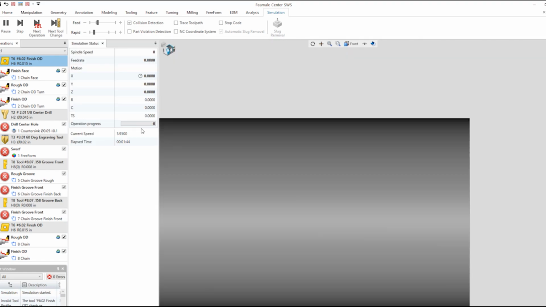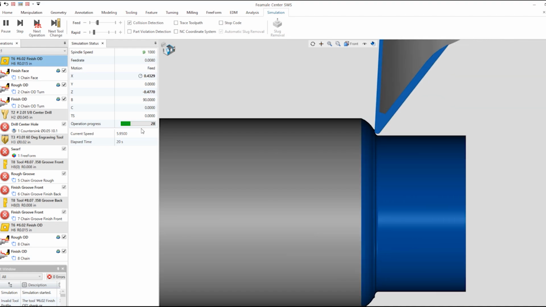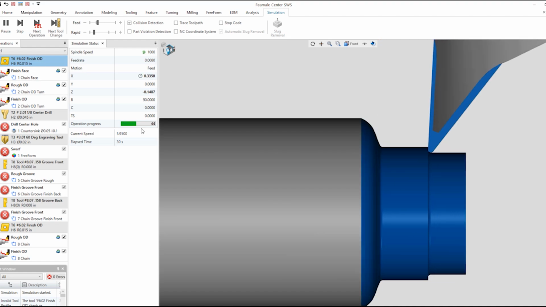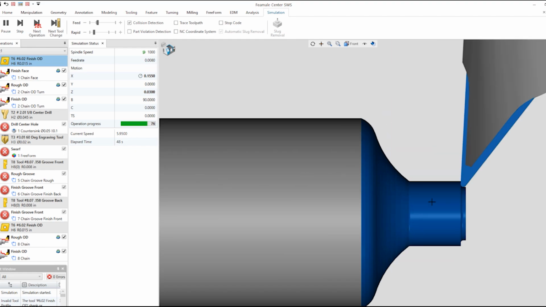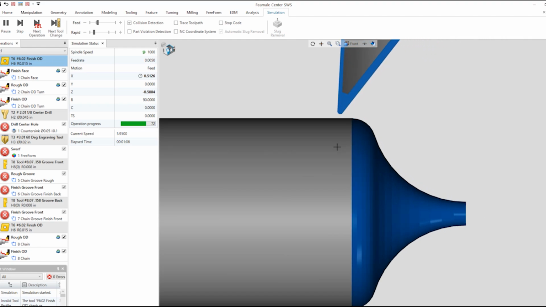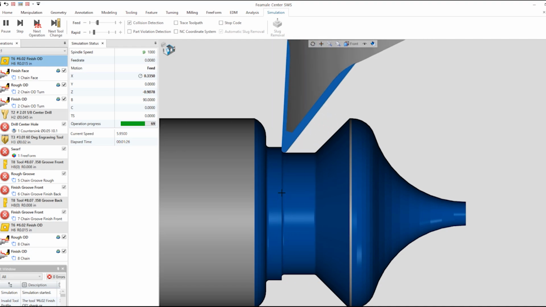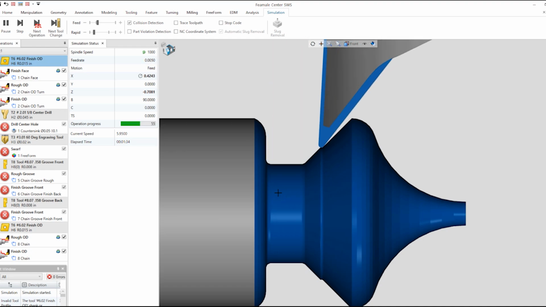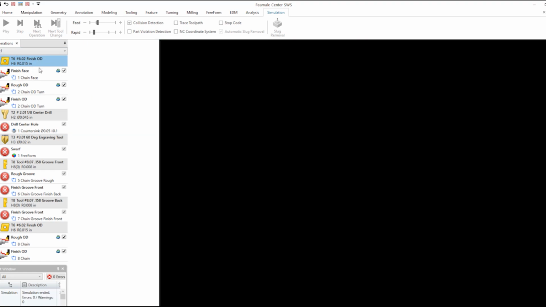Let's run the simulation. And what you'll see is that the simulation looks identical to all three of these settings. So it can kind of fool you on your CAM software. If you're not paying attention, this can kind of fool you and you say, okay, I got everything turning correctly. But then when you go and you set up your machine, you find, uh-oh, it didn't cut in the right place. So you got to make sure that whatever you set on your machine, you set it the same as you set here, as I said before.